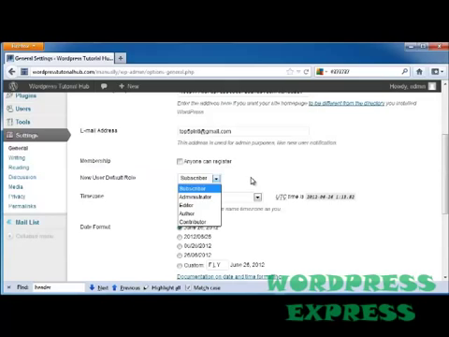So when the new person joins your site or registers for your site, they will automatically come in as one of these. Unless it's somebody that you know, you may just want to have them come in as a subscriber, because that means they'll be able to read your site, they'll be able to comment on your site if you allow comments, but they're not going to be able to go in and actually change your site for you.